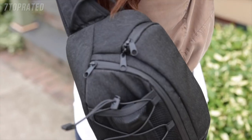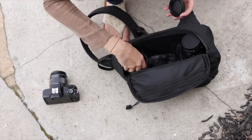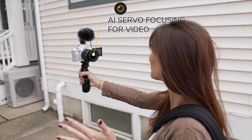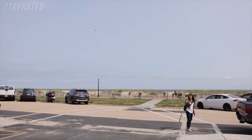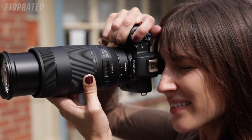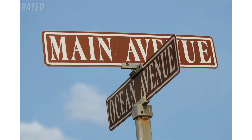The Canon EOS M50 Mark II is meant for a variety of photographers and filmmakers. The updated AI servo focusing, which now works in video mode too, and improved eye detection gives vloggers like me the confidence to just turn the camera around and film yourself with ease and accuracy. There is something special about being here after Labor Day when all the tourists have gone home. You don't have to pay to get on the beach, and it's just more serene. It's nothing but locals. There's even an adapter, so don't worry, you can use your Canon EF series lenses on the M50 Mark II.